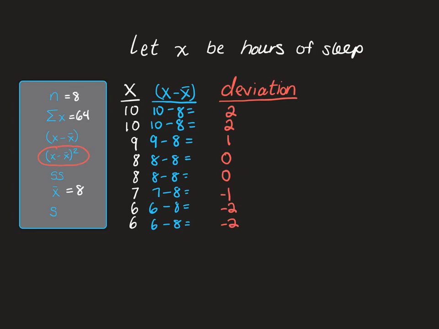which is the squared deviation. The formula says take each raw score, subtract the sample mean, and then square that result. So we need to find each deviation, which we did just a moment ago. We found each x minus x bar. And now we simply need to square each of those to get the deviation squared. Notice that when I square each deviation, I'm going to get a positive result, because even a negative deviation, when squared, becomes a positive number. So our squared deviations in order are 4, 4, 1, 0, 0, 1, 4, and 4.